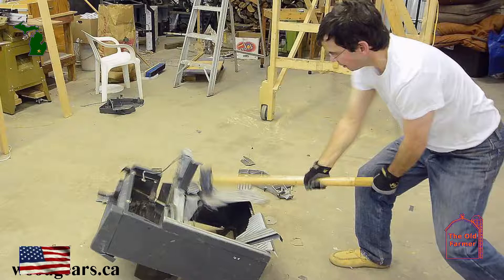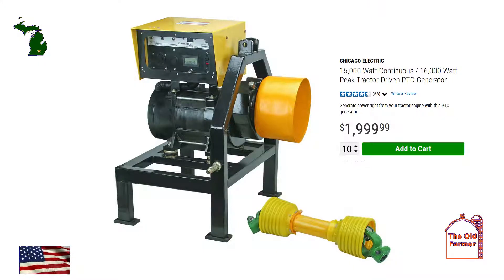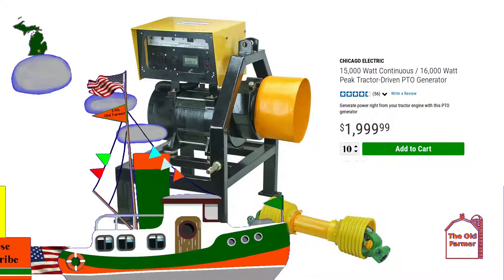Product will be replaced if it cannot be repaired within 15 days, or if the same major failure occurs and requires three service calls within 12 months. If a replacement product is not available, Harbor Freight will either issue a Harbor Freight Tools gift card or provide a refund up to the actual cash value of the product, not to exceed the original purchase price. Personally, I think if it's a gift card, they should throw a few extra dollars on top.